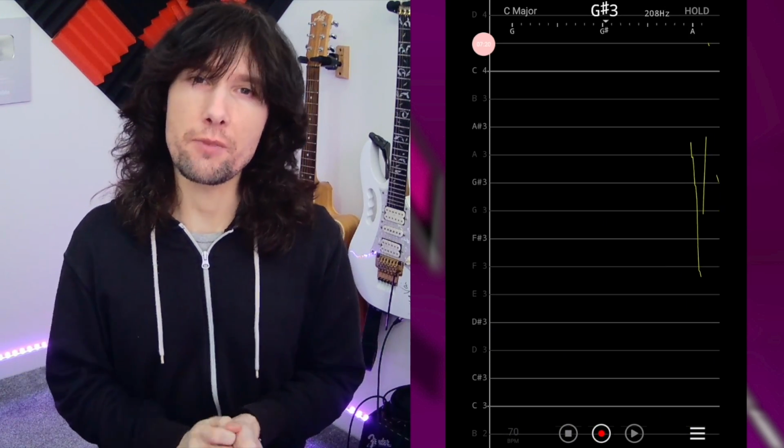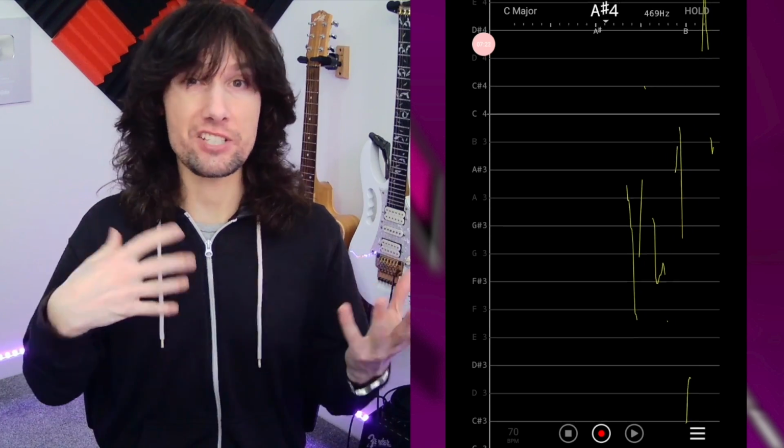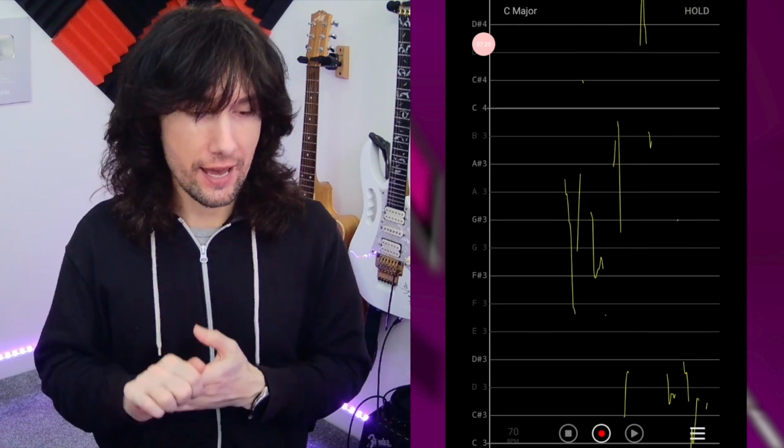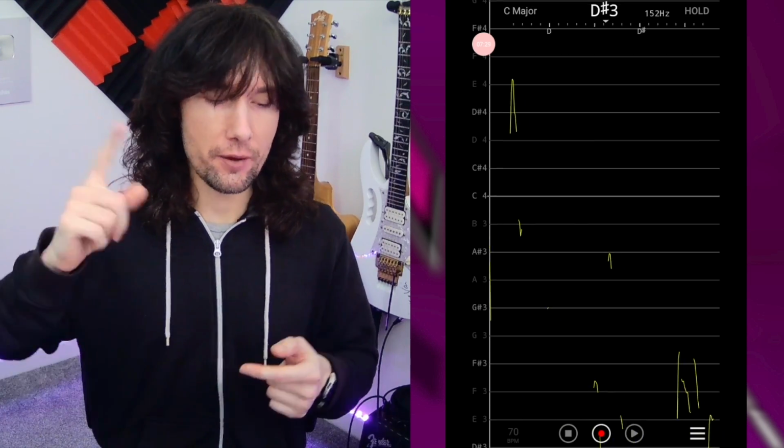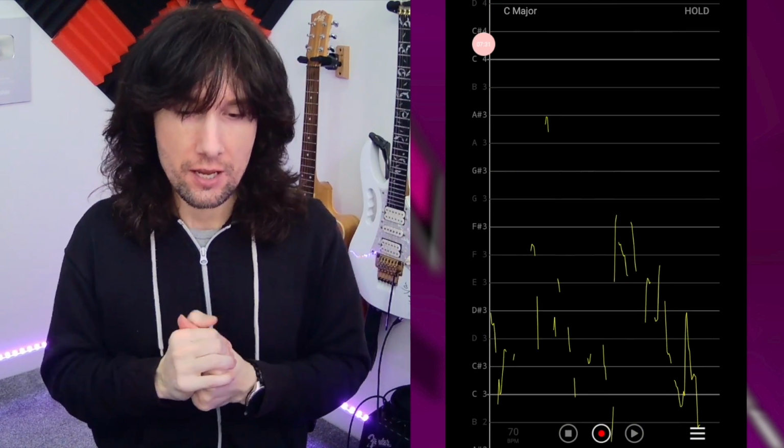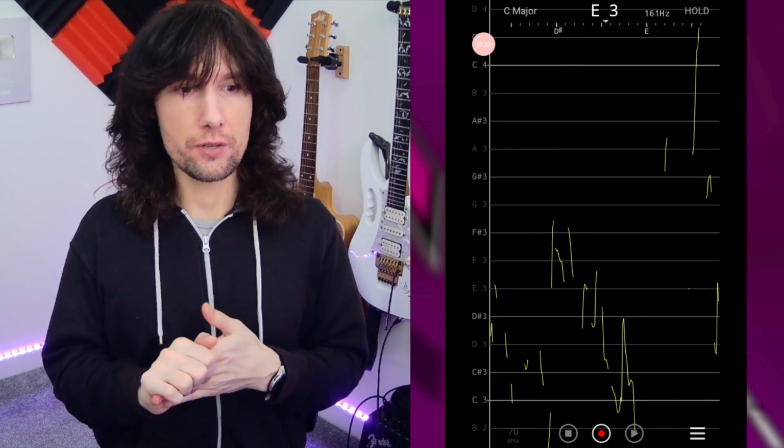So the graph at the moment is showing you all of the pitches that I'm hitting when I'm talking. And because I do tend to change pitch quite a lot when I talk, they'll be going up and down all over the place.